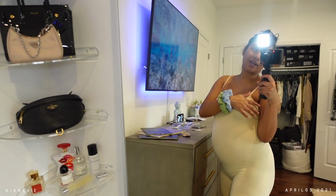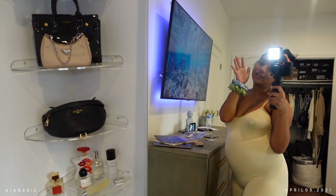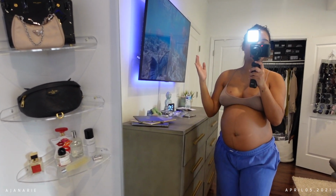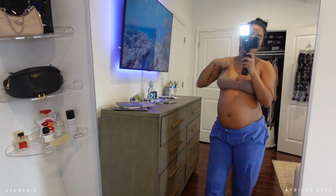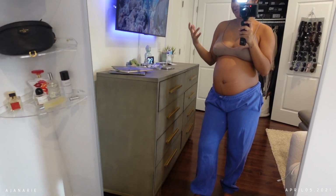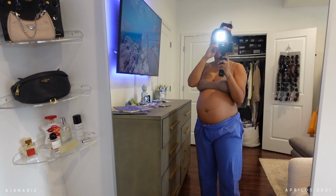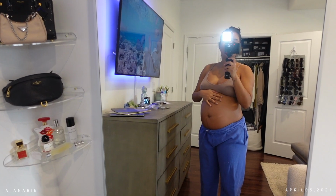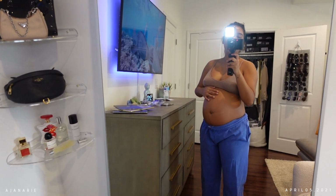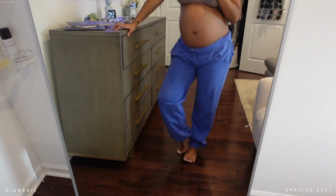And let's just put on the one last item and end the haul. Oh my god, this is the worst part, but it's okay because there's more Sundays to come. And last but not least, of course, I picked up a pair of sweatpants, because who would I be if I didn't? I just threw on that same bralette from Boohoo. I told you guys, I just own so many of these that even without realizing that I was filming the Boohoo portion, I put on something from Boohoo. So yeah, oh, I forgot to put oil on my tummy. Okay, but I picked up these sweatpants. I don't know, I just love the color, guys. They're like a periwinkle.